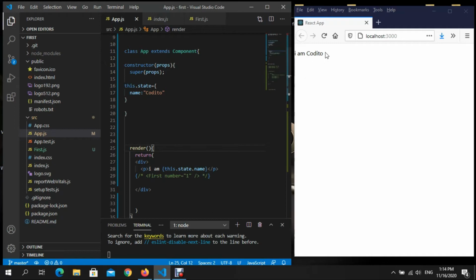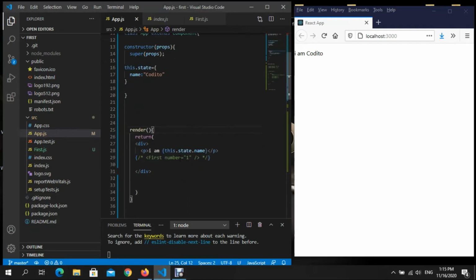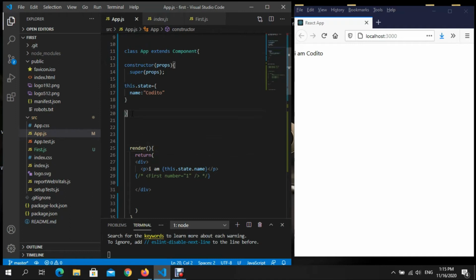Okay, and now look here, guys. Now we get this name here, by putting this variable here. You see that this.state.name, we got an object. We have to write this.state.name, this.state.name. Very clear.